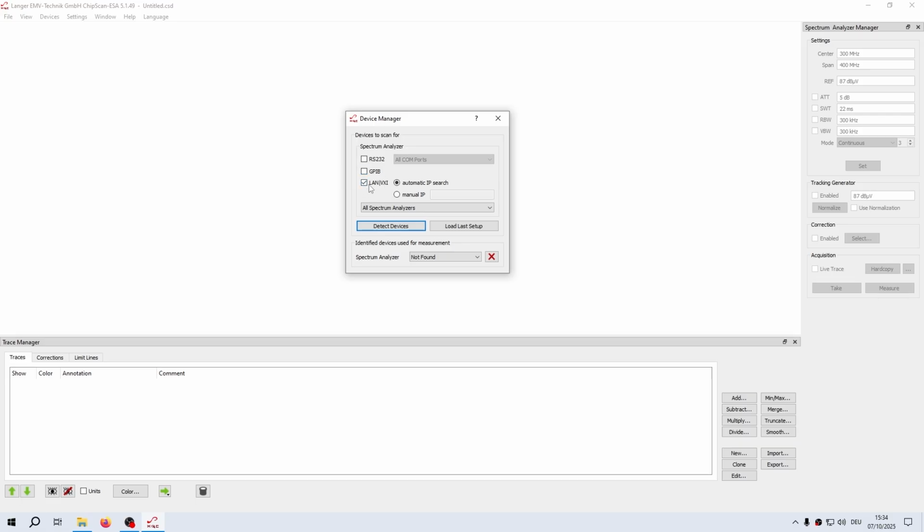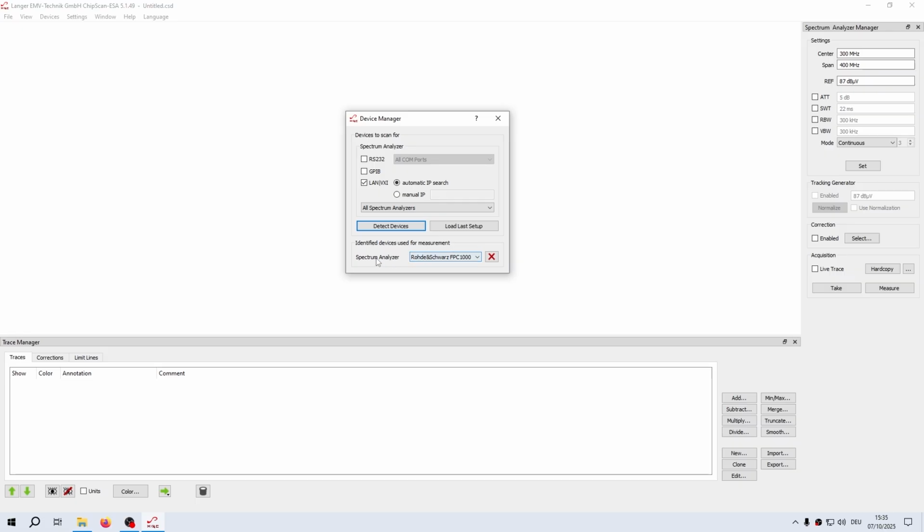Here we have chosen the LAN connection with an automatic IP search. If you know the IP address, you can go to the manual IP and type the address in. We use automatic IP search. If you know what type of spectrum analyzer you have, you can choose it here. If not, press detect device, and then you can see the identified devices.